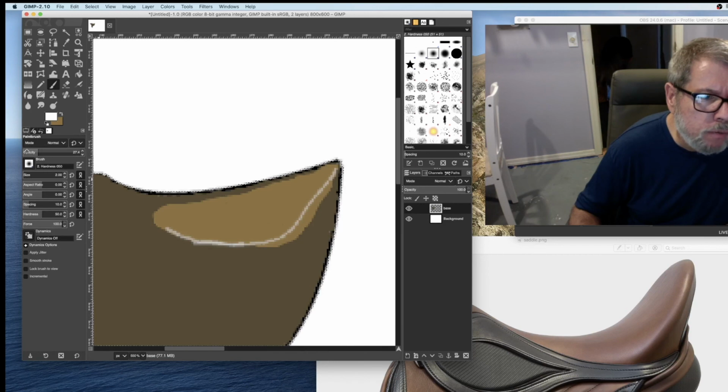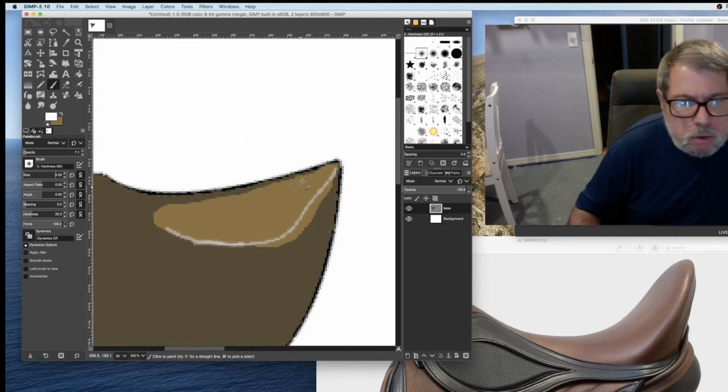I might even go even more transparent. I'm at 27% opacity. If I bring it down even smaller and maybe increase the brush size and fuzziness even more, I can put a little bit of that sort of hazy, shiny part on the seat. Kind of give it that shine that's there already. If I go over it too much, I'm going to end up losing the transparency, getting more opaque.